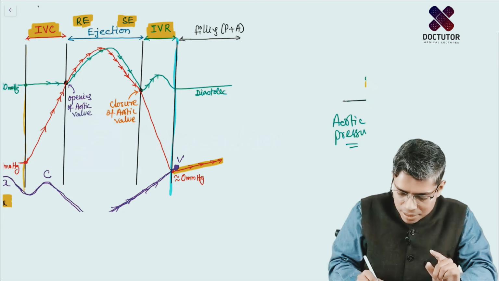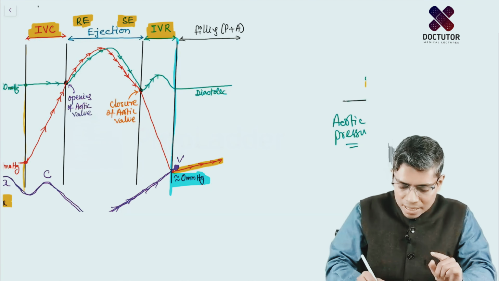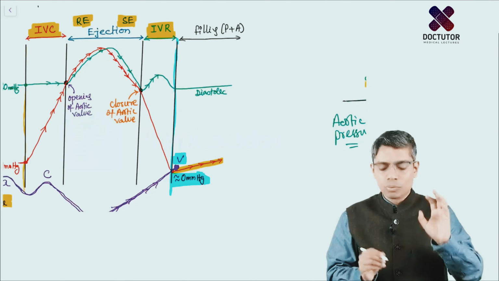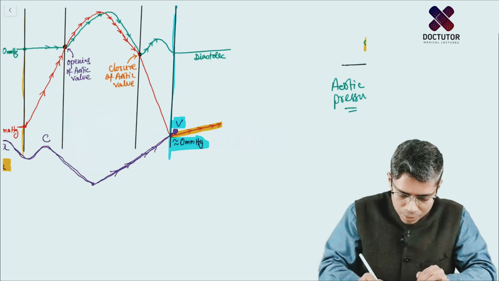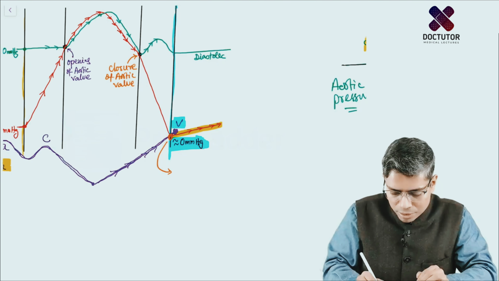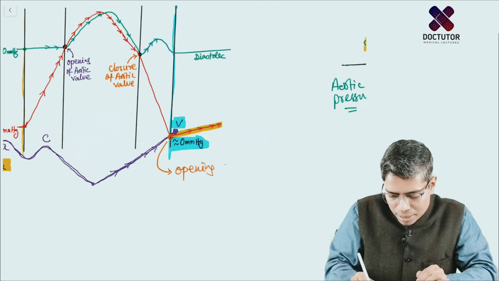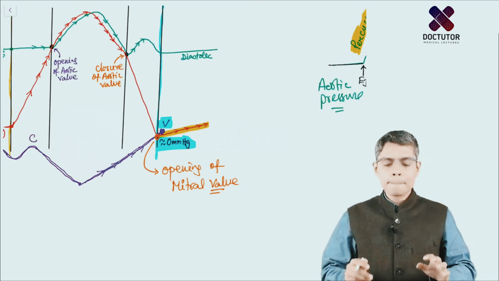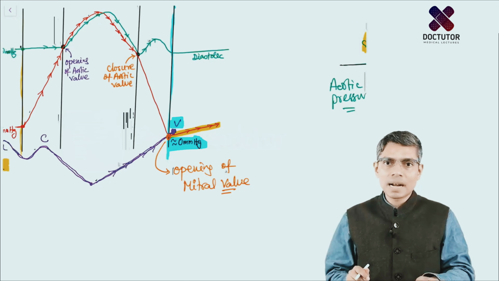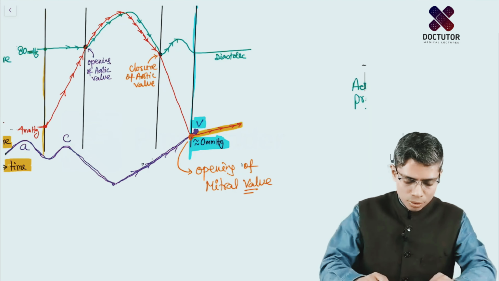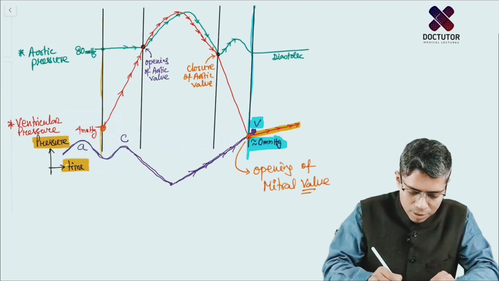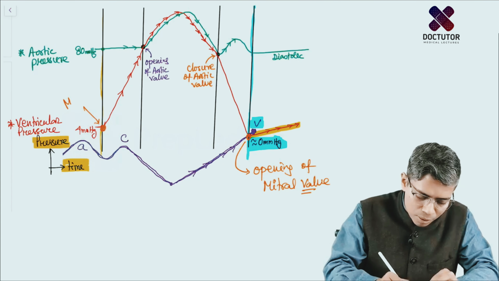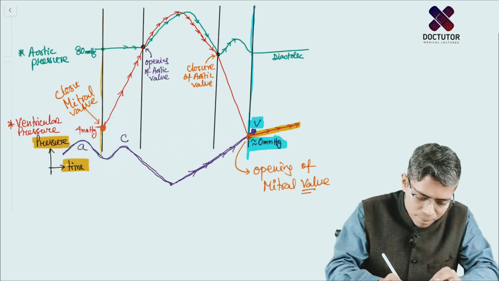End of isovolumic relaxation means ventricular pressure is close to 0 mm of mercury and atrium pressure is very high, that is a V wave. So if I ask you what is going to happen at this point, your answer will be that this will lead to opening of the mitral valve, because we are drawing the left ventricle. This is opening of the mitral valve, right? And mitral valve closure will happen at which point? Closure will happen at the onset of systole. Onset of systole means this is the point which is the onset of systole. So this is the point where there will be closure of the mitral valve. Okay, so this is the closure point of the mitral valve.